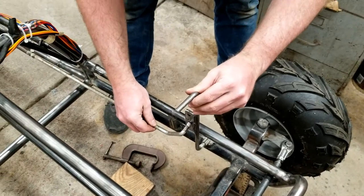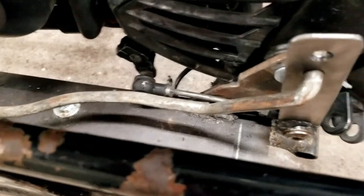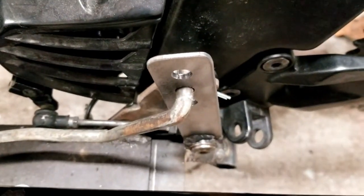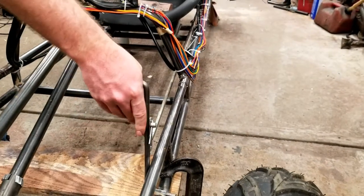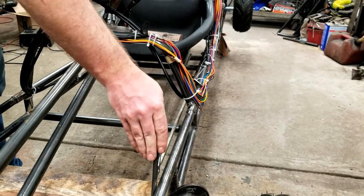We used the center holes on the shifter pedal and shifter lever as a starting point to see if this thing was really going to work. And just like we thought, there's a lot of flex in the 3/8 inch rod. That's going to make shifting gears pretty spongy, if at all.